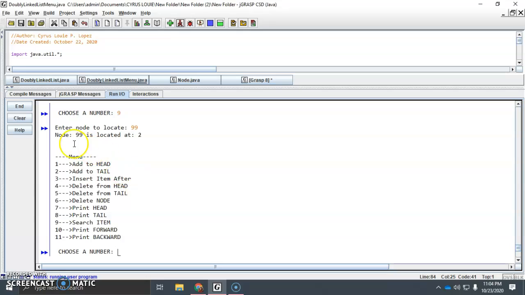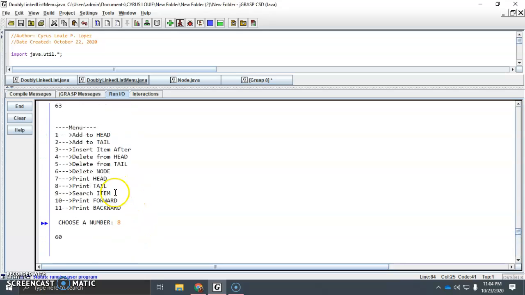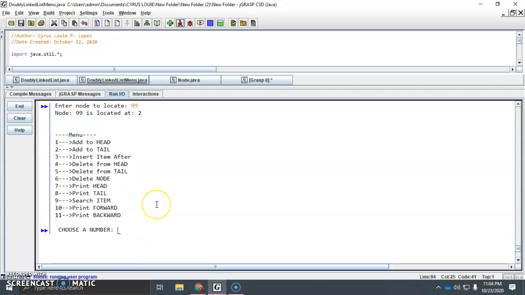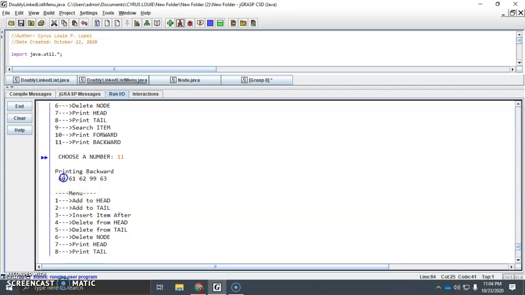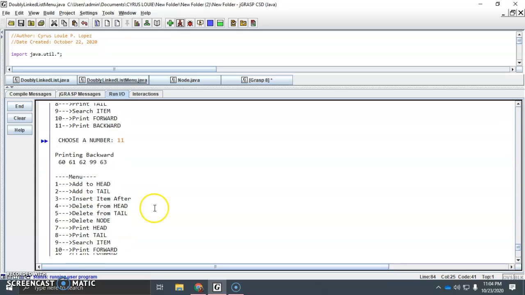Now 99 is located at number 2, so the second one from the list. After that, let's print forward: 63, 99, 62, and 60. How about we print it backward. Print backward: 60, 62, 99, 63.